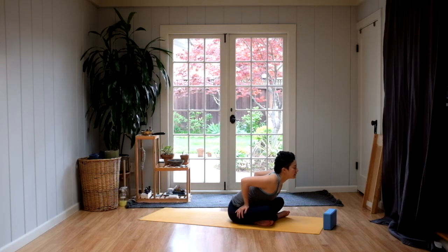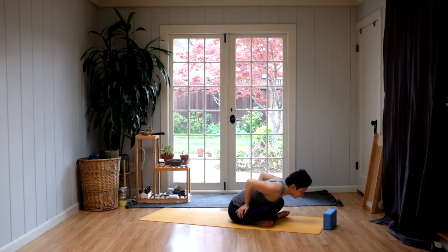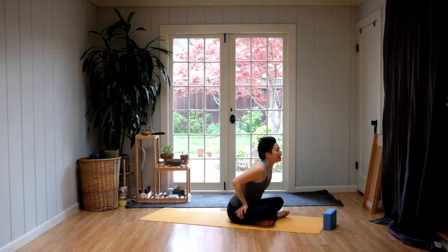You can stay here, a little bit more active of a pose, or release the torso to your limit, releasing the forehead down towards the ground. Three breaths. One more deep inhale. And slow exhale, pushing yourself upright.